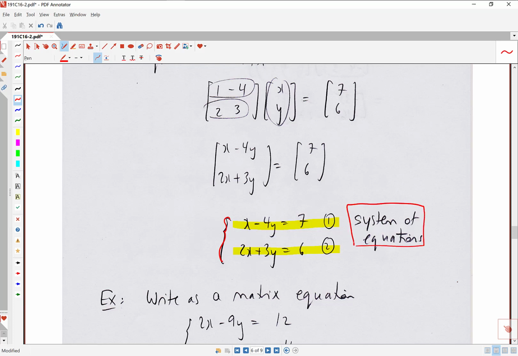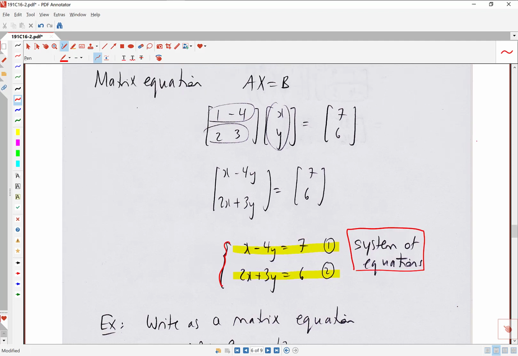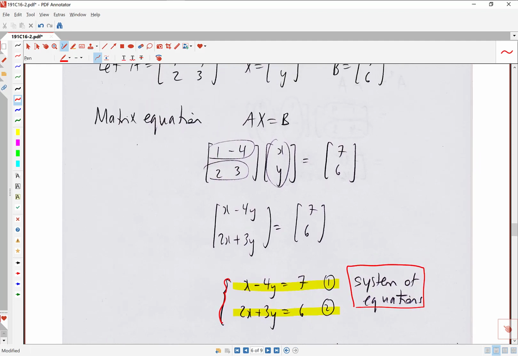So back in the day when people were getting really interested in solving systems of equations, and I'm talking 150 to 200 years ago, let's say, there was interest in how we can find a tool to help us solve systems of equations quickly. So the idea was, maybe we can take a system of equations and somehow represent it using matrices. So we wanted to take this system of equations and write it some way like AX equals B, just to come up with a quicker way of writing systems of equations.